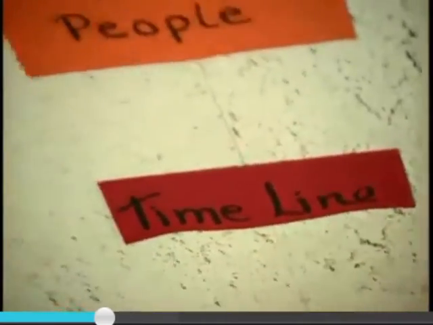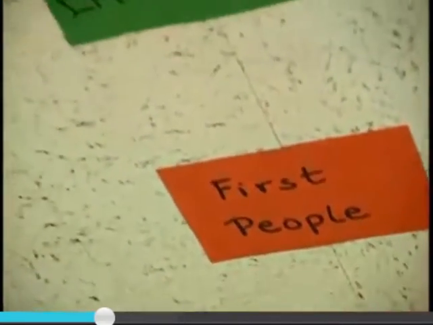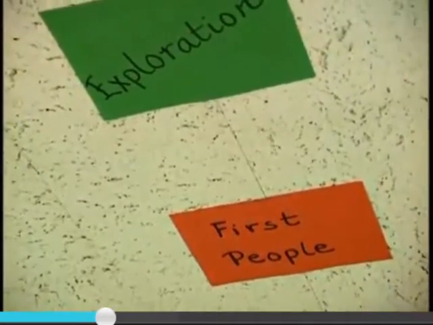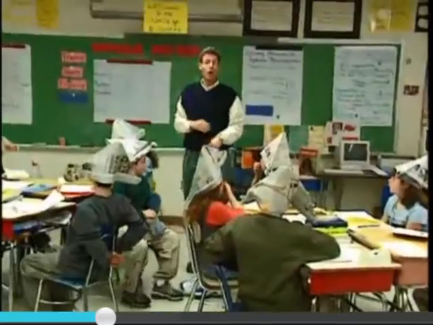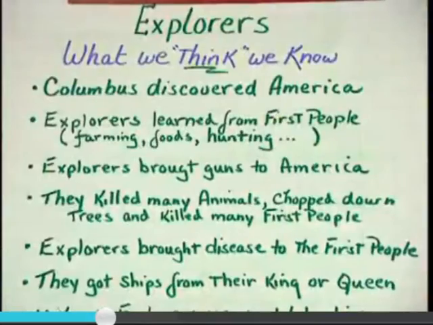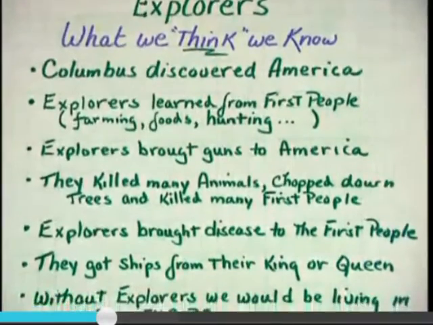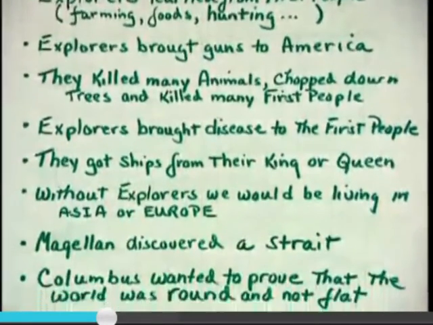The First People were here a long time. They had ownership of this area of land, this part of the world. And it was the explorers that were kind of the intruders. So they came, the First People were already here. So this is what we think we know. Some of the facts are good, some of the facts maybe not so perfect. Now you went out to do your research.